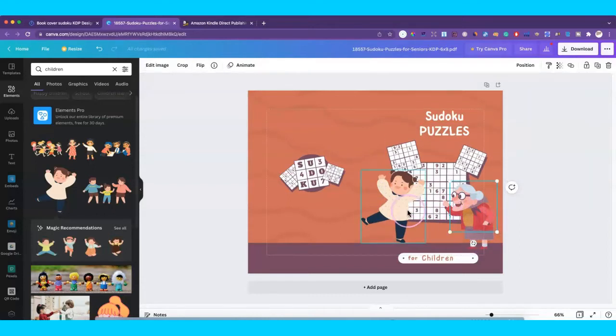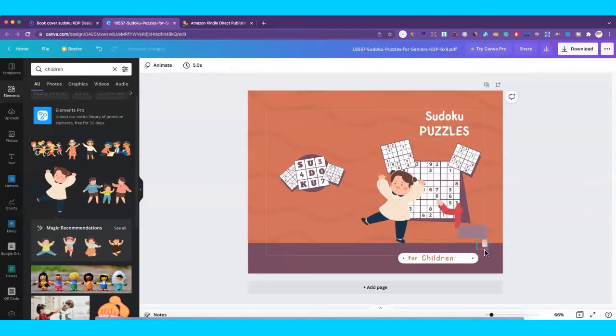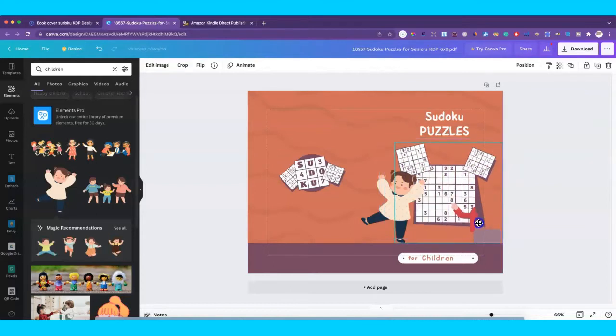This lady, okay, she's in pieces, of course. All right, hold on. Oops. Okay, I'm just trying to, we have to move the puzzle out of the way. Oh, she's part of the puzzle. Great. Okay. Let's see if I can ungroup it?